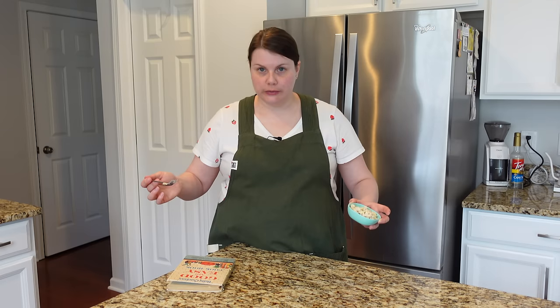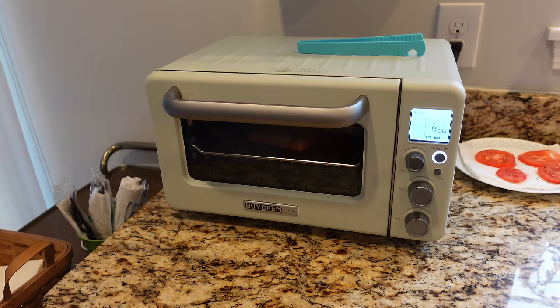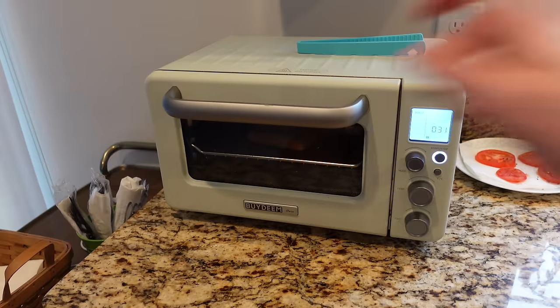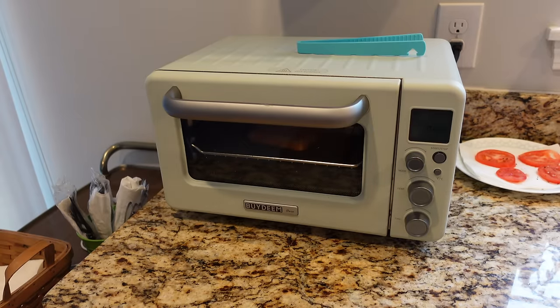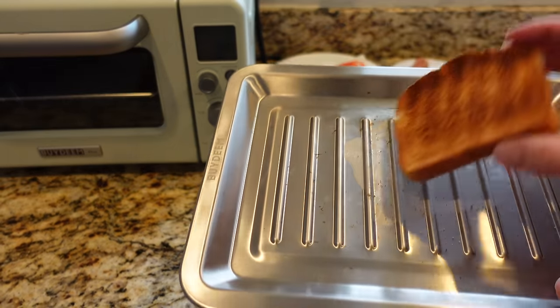This is definitely one you can make ahead of time and just have in the fridge ready when you want lunch. So now I'm doing this broiled bacon and tomato sandwich — doesn't that sound amazing? This is an open-faced sandwich. I know some of you like to say that open-faced sandwiches aren't really sandwiches; I don't have time to argue, so you'll have to take that up with Betty Crocker herself. Right now I'm just toasting a piece of sandwich bread — you're supposed to toast it a little bit more on one side than the other.